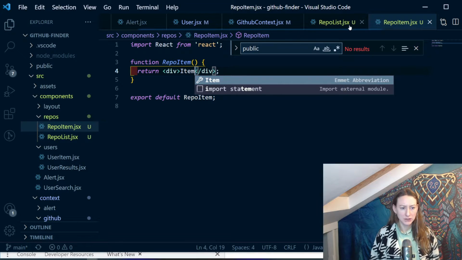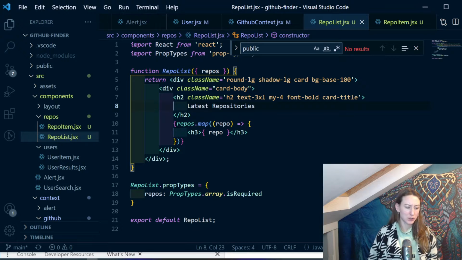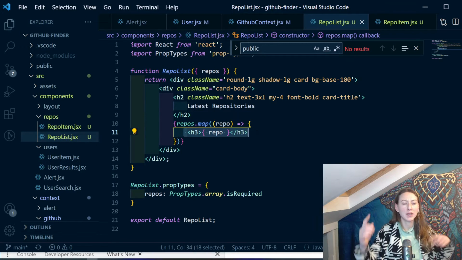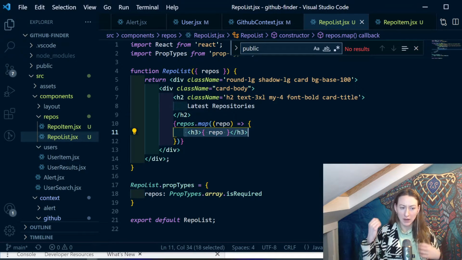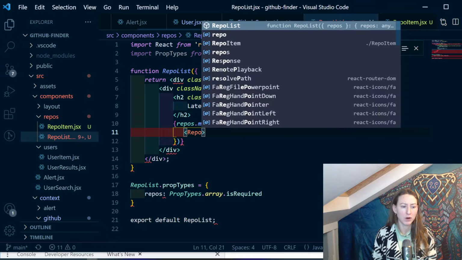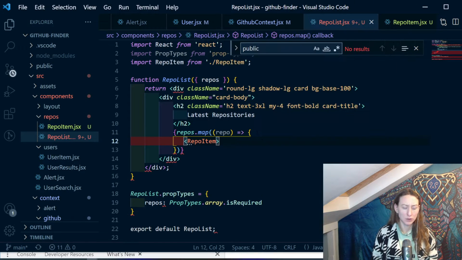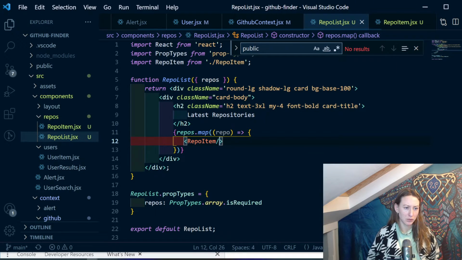I'll bring this into the repo list because we're going to want to use it. This is where we want to display it. When we map through each of the repos and we get one individual repo instead of all of the repos, in here I want to display a repo item when that happens. Cool. And it automatically imported that for us.